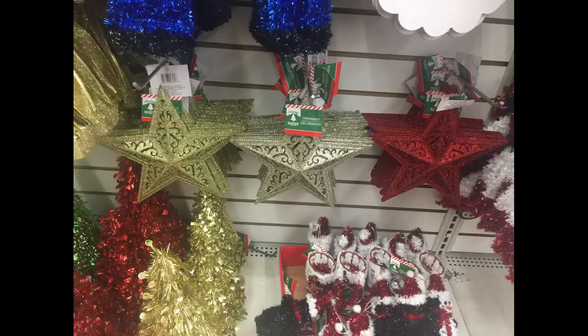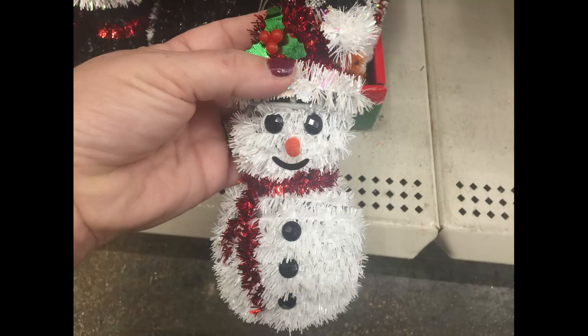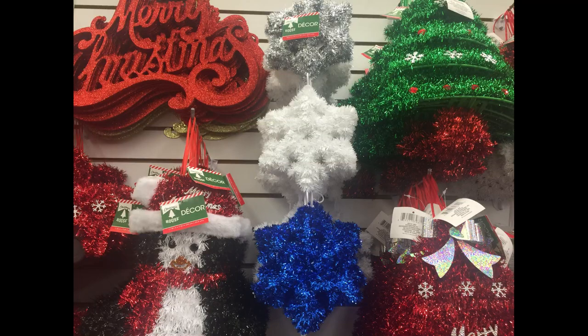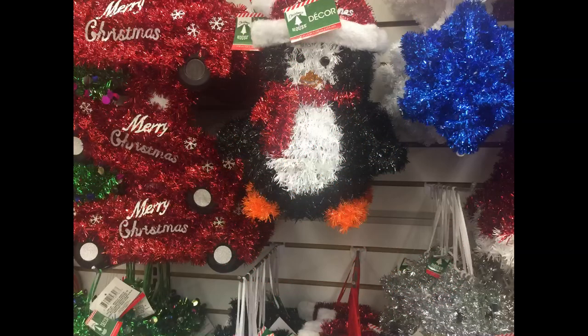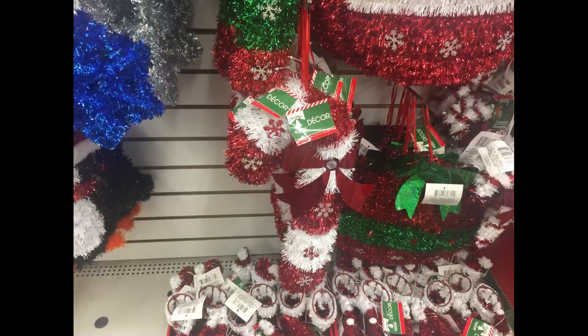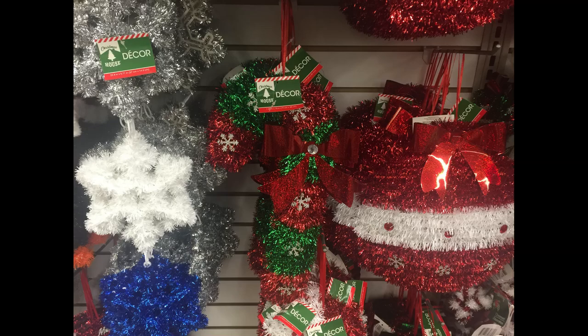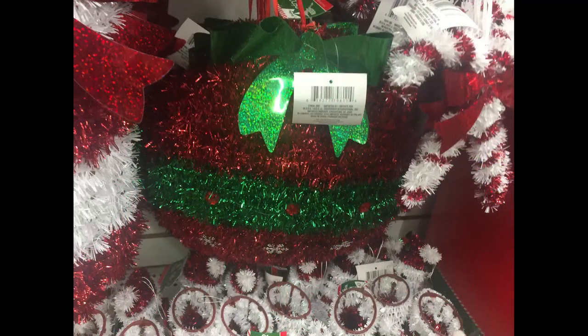They had some new bottle brushes this year, which was really neat for a dollar. They have some large stars. And then the tinsel little figures like the penguin, they had a snowman. They also had the three-tiered snowflakes, a small tinsel Santa boot, a penguin, and this three-tiered snowman sign. They also had the large candy canes in two different colors — the red and white or the red and green. And then the large ornaments with the tinsel and the bows on top — there were two styles of those.